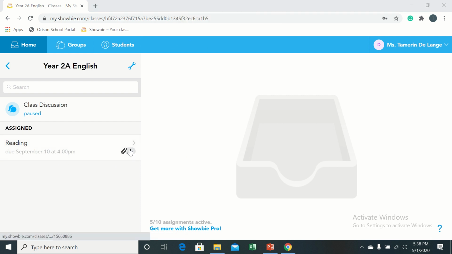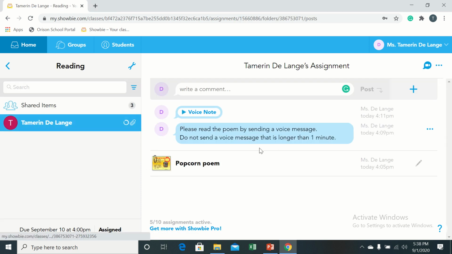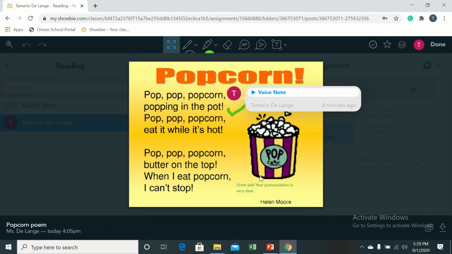This symbol over here means that you have completed your assignment, which means that your teacher will be able to see your work. Your teacher will go in, click here, and go into where your work is. She will listen to your voice note here.